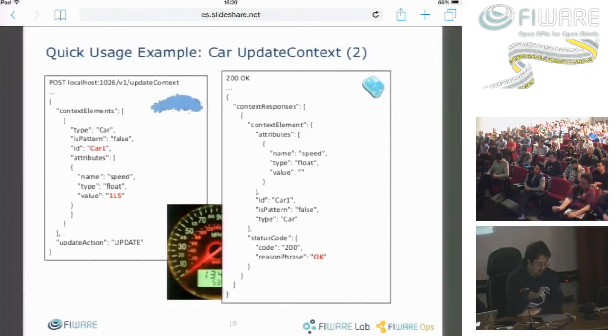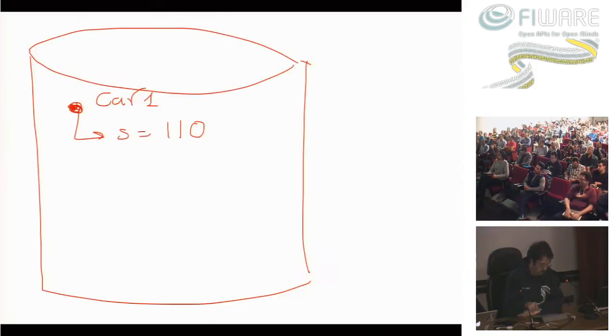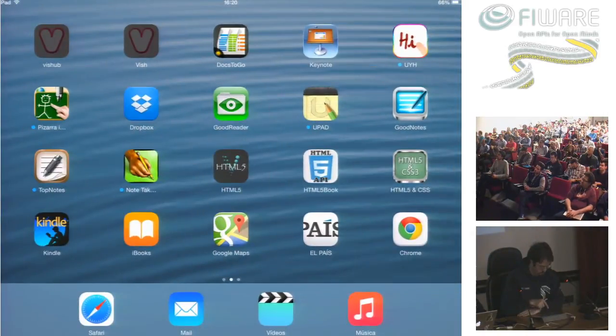Okay, this operation is very flexible. There are different ways of querying. To illustrate that, let's progress and imagine that the car again changes the speed, and the speed has changed to 115.